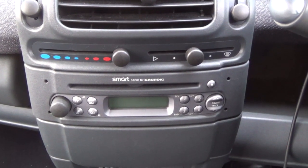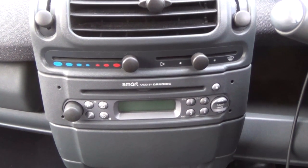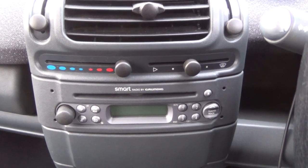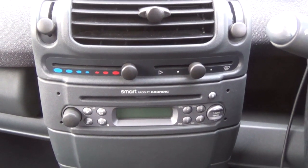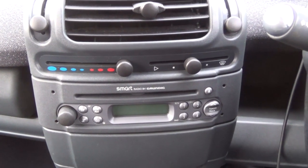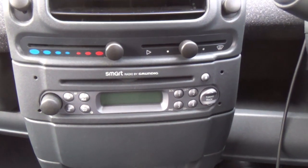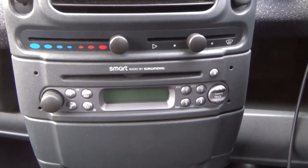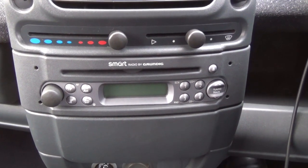This is a video about trying to upgrade the stereo of my little Smart For Two 450 on a budget. It's a nice little Smart that I bought — although it's only done 40,000 miles, it's a 2005, so it does have what was, in 2005, a reasonably decent stereo with radio and CD player, but there's no Bluetooth.